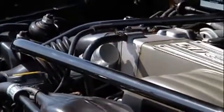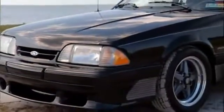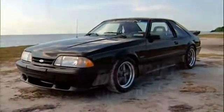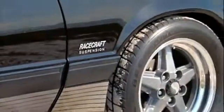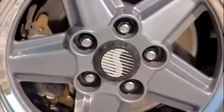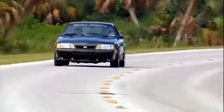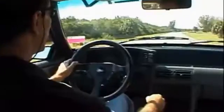But unlike many muscle cars, the Saleen's performance didn't come purely from a mega-powered engine. The difference between Saleen's and ordinary Mustangs was a careful blending of individual pieces to create a car that excelled at everything. The racecraft suspension was designed to make the Mustang handle like a race car, and every piece from the special springs and Monroe shocks to the suspension bushings to its chassis stiffening components worked together to help the Saleen generate some eyeball flattening cornering forces.